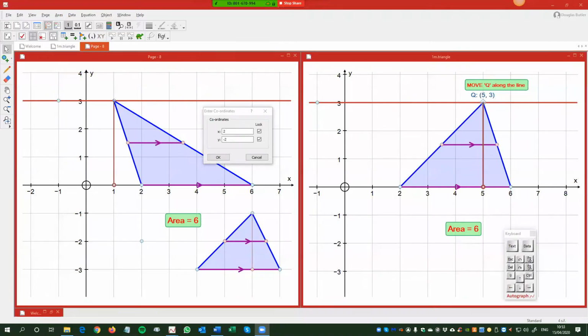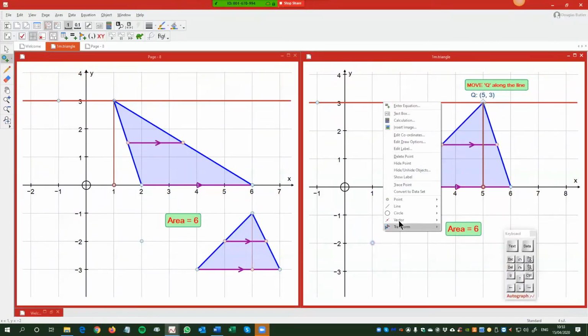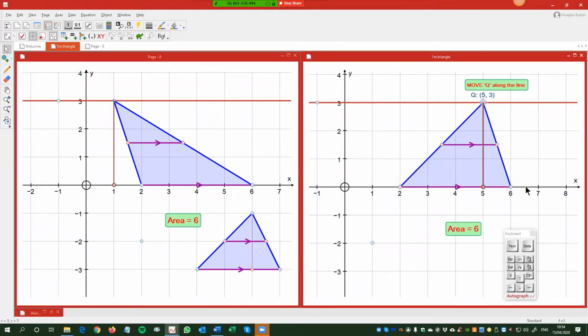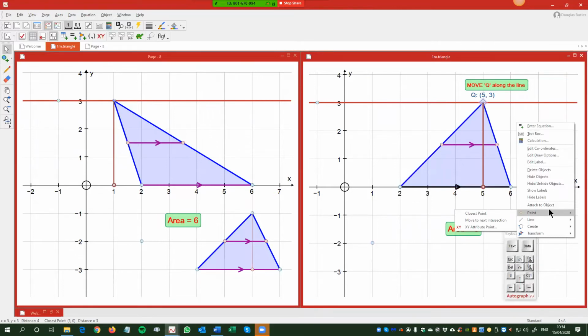How to plot the line from Josie. So if you just put a point on the page, Josie, so you can put a point there on the grid. And then you right click, and in line mode, you can create horizontal and vertical lines, and create the line segment that represents the height of the triangle. You click the point and go to the line and right click, and in the point menu, it's the closest point option. Closest point from the point menu.